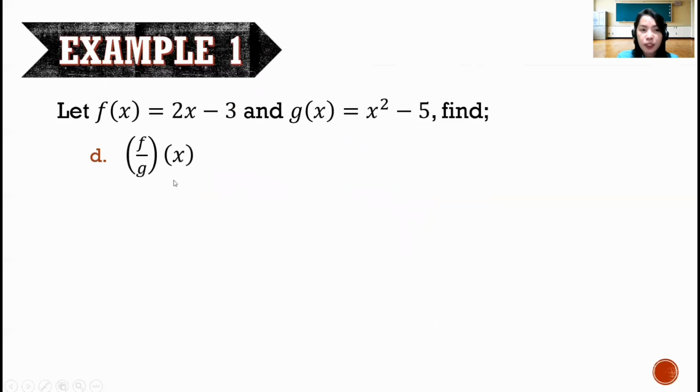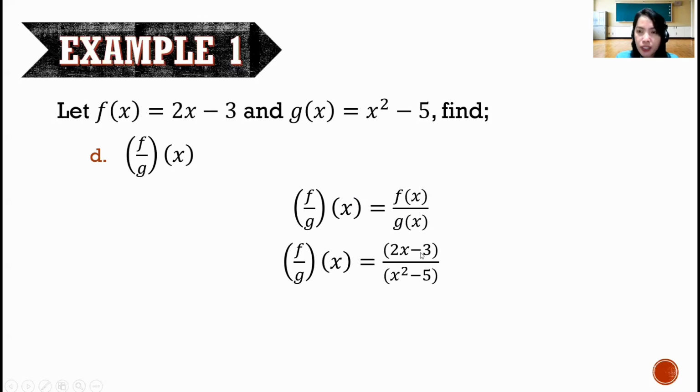And then last, for example, number 1, given the same functions, we have here f over g of x for the division on functions from the definition that is equal to f of x all over g of x. Ang dividend natin dito or ang numerator ay f of x at ang divisor naman ay g of x. Do not forget na dapat yung g of x ay hindi mag-equal sa 0. Bakit? Ano bang tawag kung maging 0 yung denominator? That will become undefined. So, avoid that your function g of x will become 0.